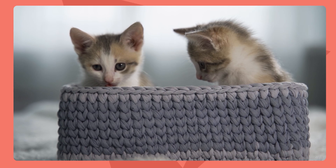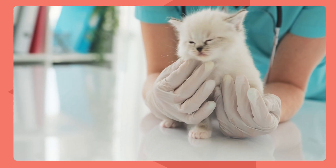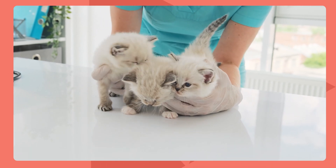If the blood test comes up positive, don't panic — it's not a death sentence. This test can show a false positive, especially in kittens younger than six months of age, because they can receive a maternal transfer of antibodies from their mother that gives a false positive on this test. Have them retested in one to two months. Don't automatically assume — just have them retested. If you have an adult cat that comes up positive, take your precautions, make sure they're quarantined away from your other cats, but have them retested.